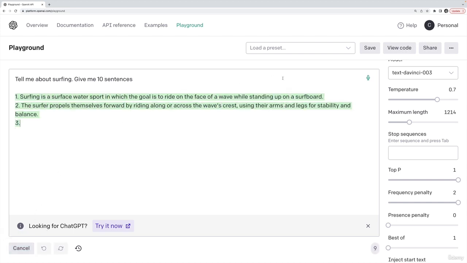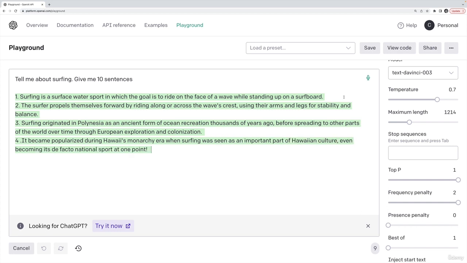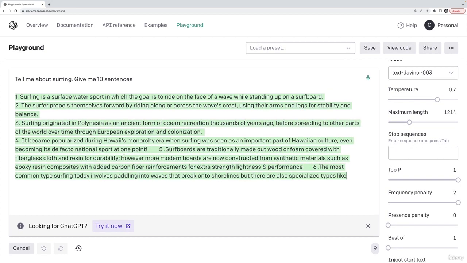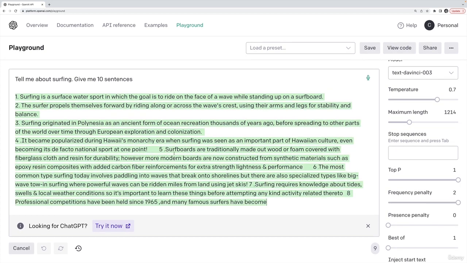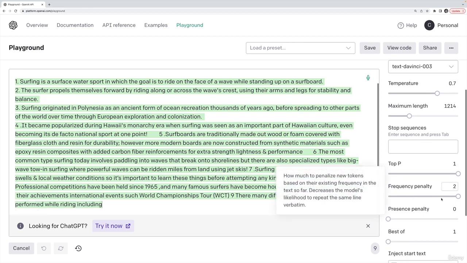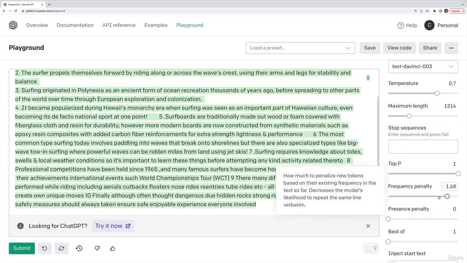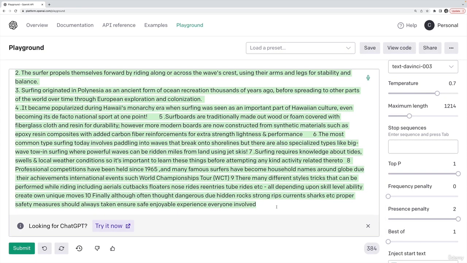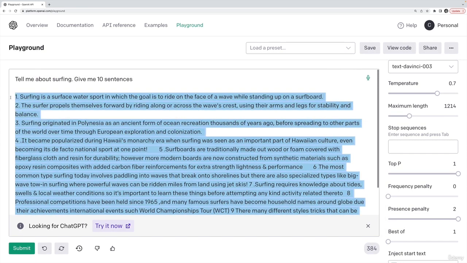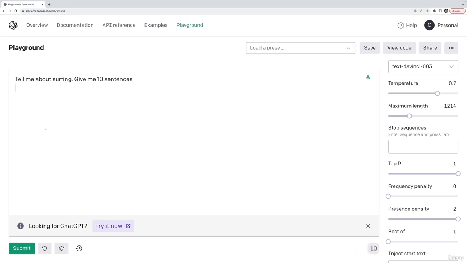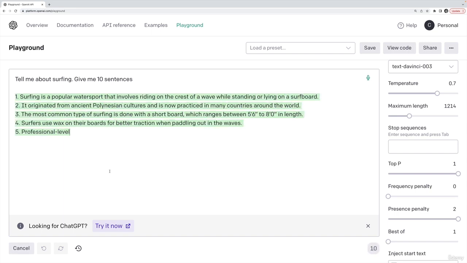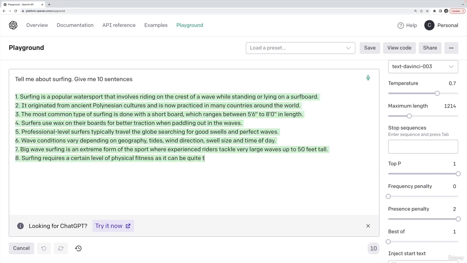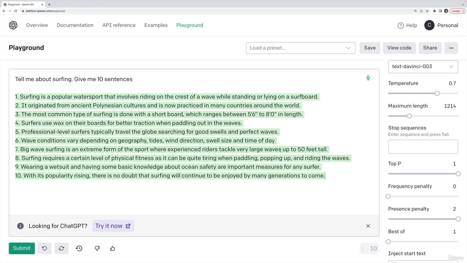It eventually was penalizing the new line character, and so we weren't getting new lines like you see right here. And this is with frequency penalty maxed out at 2. Now, if I turn that off and instead regenerate it with presence penalty, it still will penalize tokens that have previously been generated, but it doesn't have this additive effect. So it shouldn't penalize our new line character so much that we stop getting new line characters.